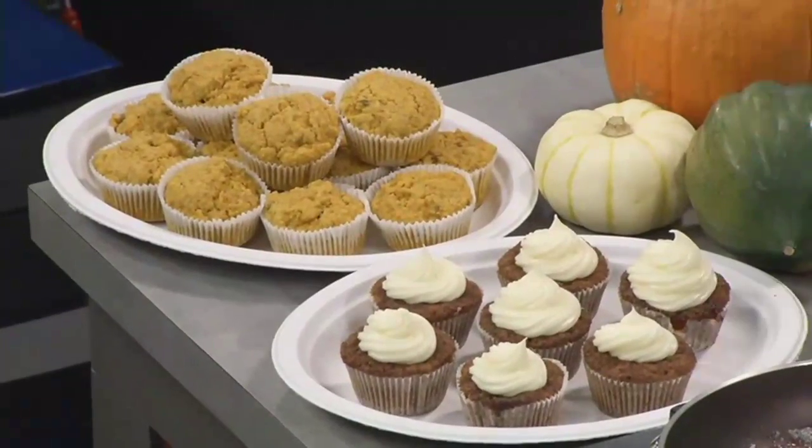What do you have over there? We've got our pumpkin cornmeal muffins, and we've got pumpkin spice cupcakes with a classic cream cheese frosting.